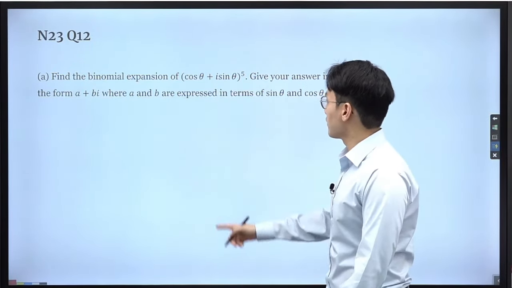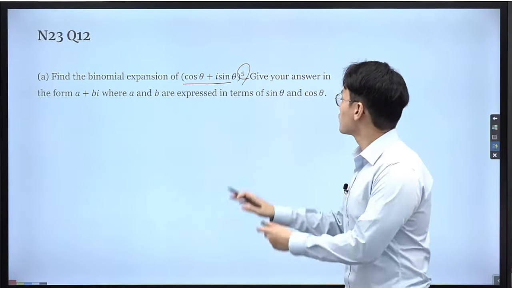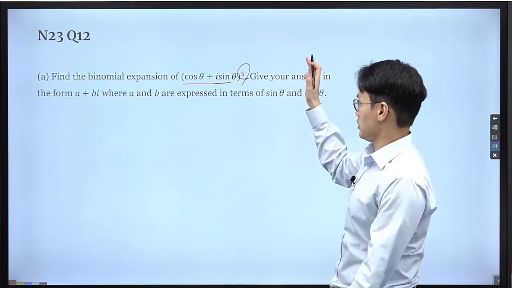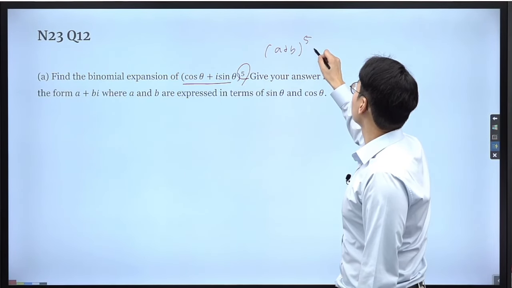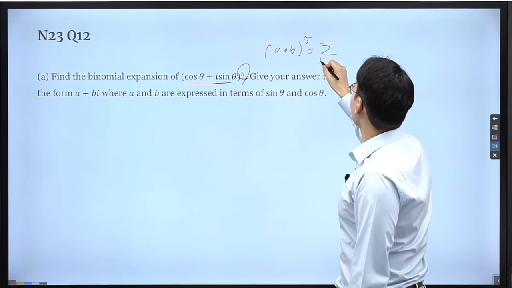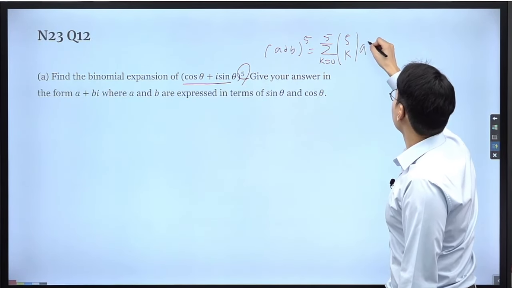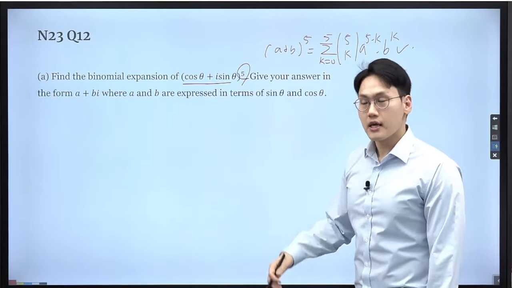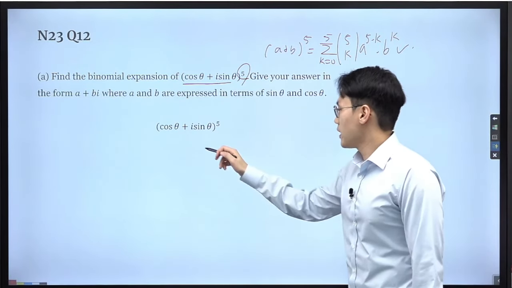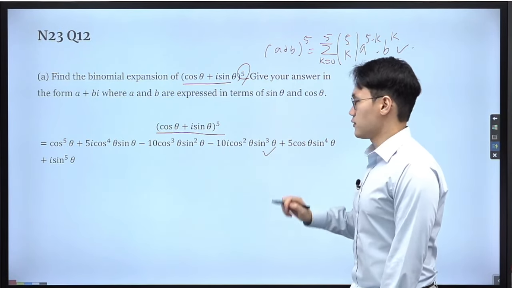What do we mean by that? Okay, first of all, they asked me to expand it, right? So now it's got the degree 5 here. So using the binomial expansion, just to quickly remind you, (a plus b) to the power of 5 will be the sum from k equals 0 to 5 of 5 choose k, a to the power of 5 minus k times b to the power of k, right? That's a typical expansion, isn't it? And then we can do the same thing here. If I put in the cis of that and use the binomial expansion, we get this beautiful expansion.